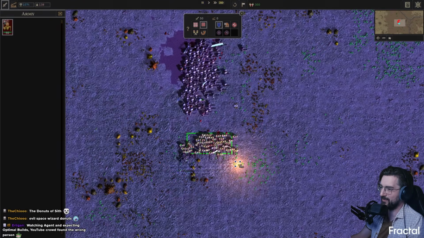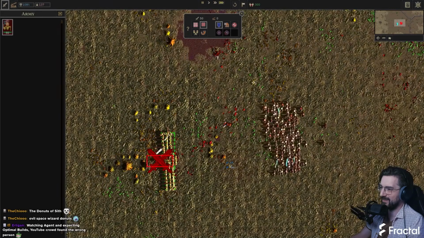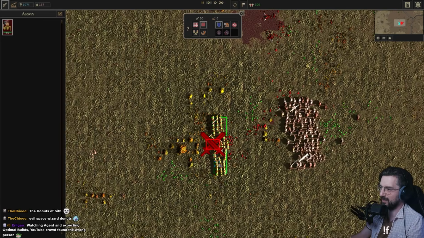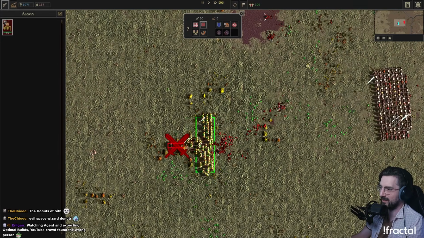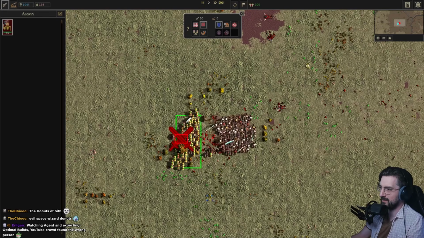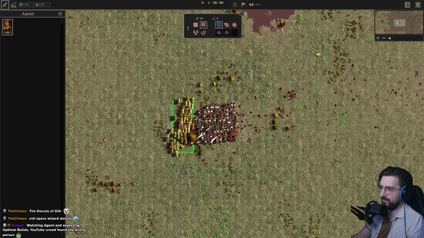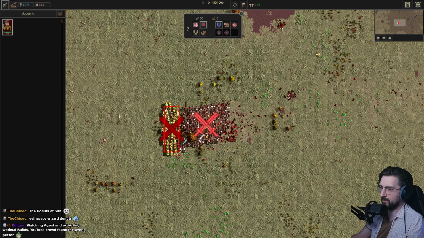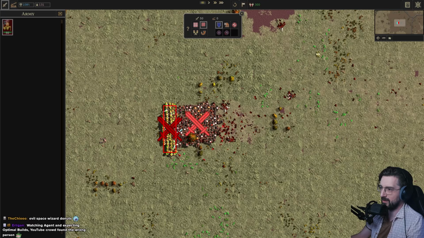I need to get behind them. Oh, I am getting big time charged, I think, here. I don't know about that plan. I think I'm going to reform. Take my defense. I might have actually managed to kill that other group.